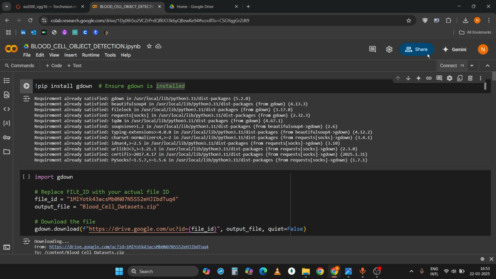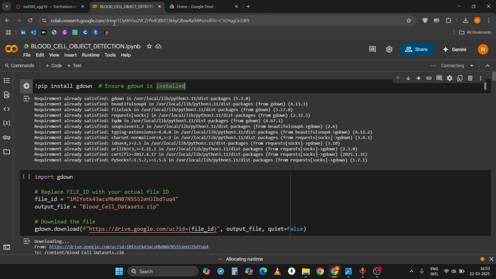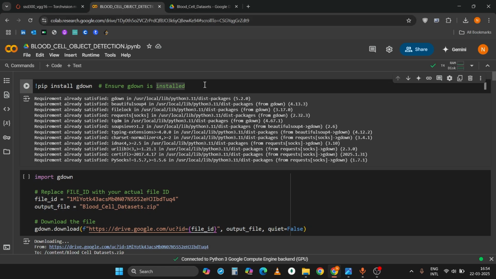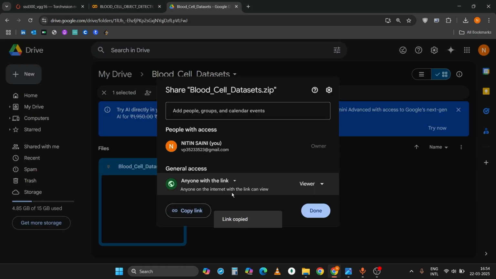So let me first show you how you can connect your zip file which is uploaded in your Google Drive to your Jupyter file. Go to your Google Drive, copy the link, and make sure that this is set to anyone with the link.